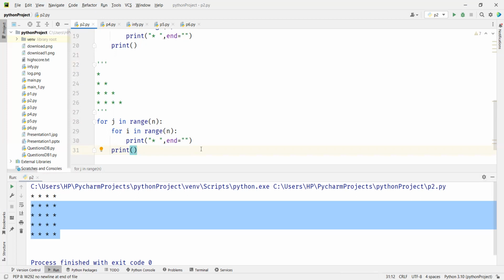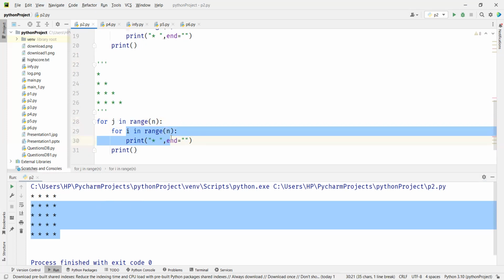Now see, what is the purpose of this j loop? Why are we using this j loop? What is the purpose of this i loop? Hmm?